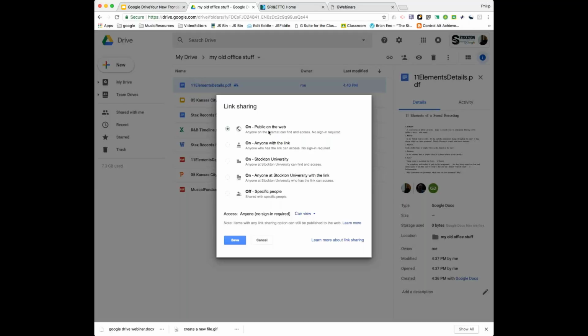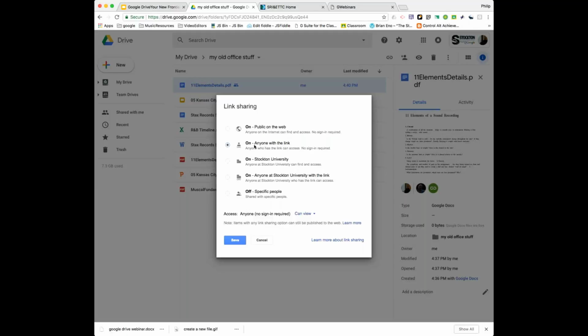Well, this is really nice if you have something that you want to share with people. You don't want to have to email everybody a document or something like that. They can just all see it. It could be something that a whole group of people need to see, or maybe a whole community of people need to see, like if you're reaching out to the parents or whatever. So that can be good. I really like the second option, anyone with the link.